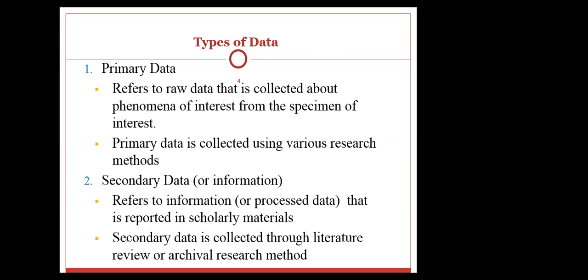Secondary data is collected through literature review and archival research method. So there is a research method indeed called literature review. In and of itself, it's a research method, and we never learned it. Remember when I was teaching, I told you that there are so many research methods. We just looked at a few.